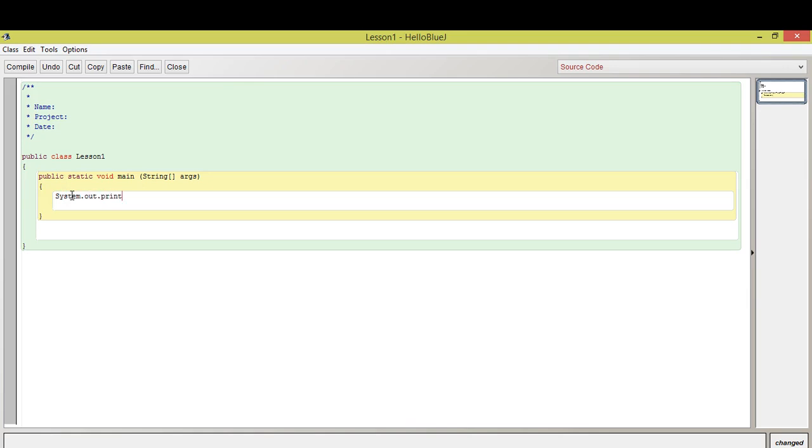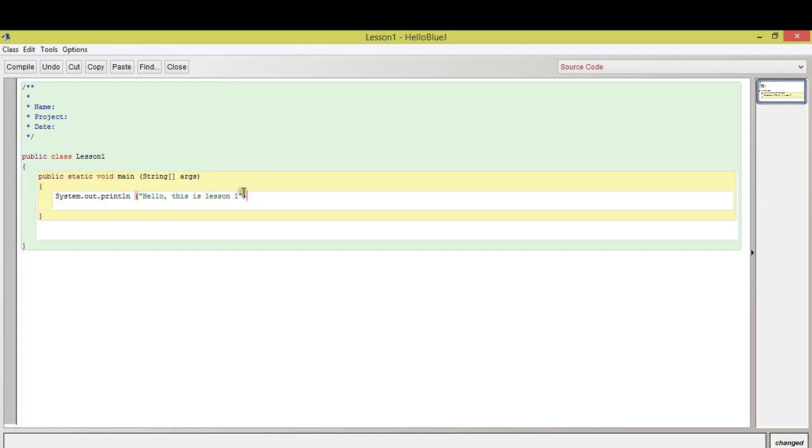System.out.println, so it stands for line, but we still say ln, and then bracket open, quotation marks. This tells the program that the piece of text that you want to have written out is just a sentence. You don't need to do any mathematical stuff to it, or you're not adding and subtracting. It's just a piece of text. So quotation, and then we say whatever we want. So we wanted hello, this is lesson 1, and then we're gonna close that.